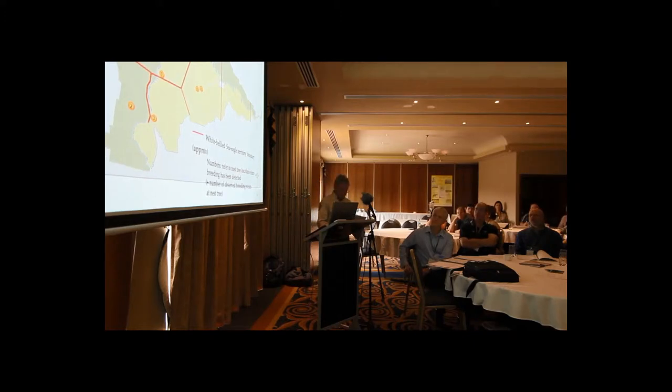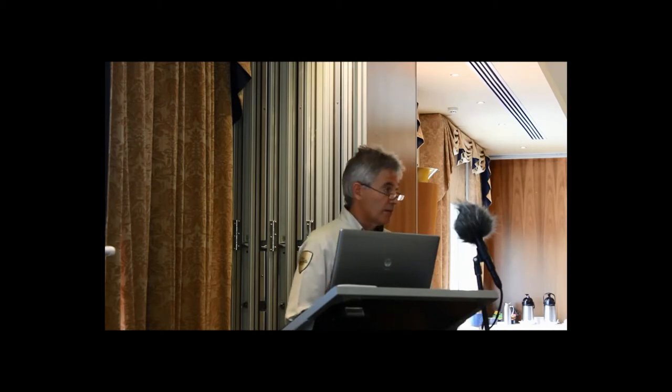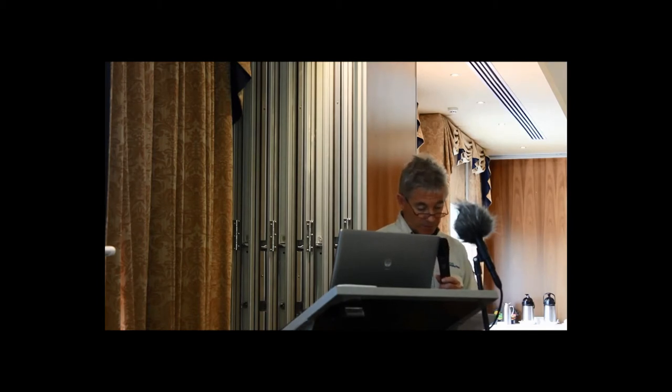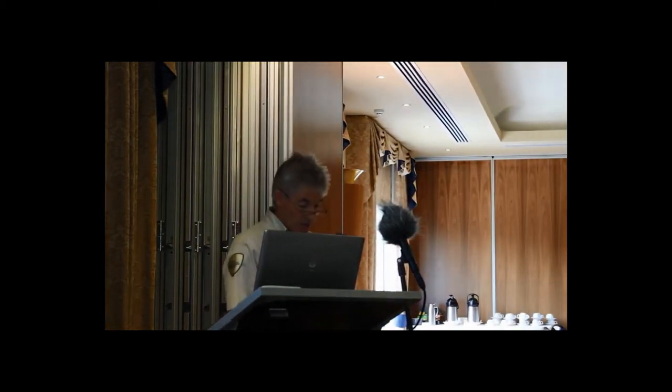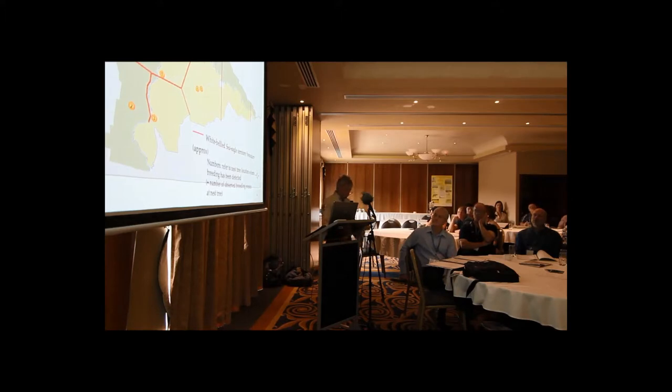One finding was breeding within the same season at two nests in close proximity to each other, indicating distinct adjacent territories quite close together — the Barma Lake territory and Moira Lake territory. That was different to previous knowledge, as a roughly 10km boundary for territory was expected, but those nest trees are only about 3.2 kilometres apart, which confounded the original understanding of territory size. Those two nests are the only two where breeding has been detected on more than one occasion over the last seven years.